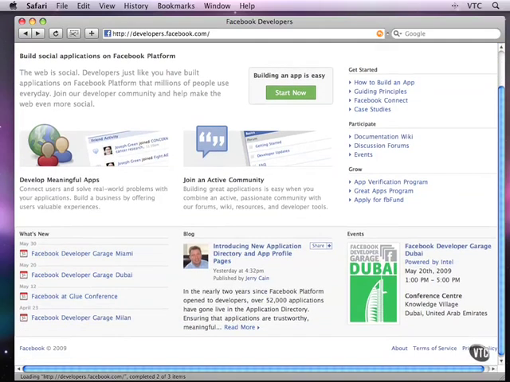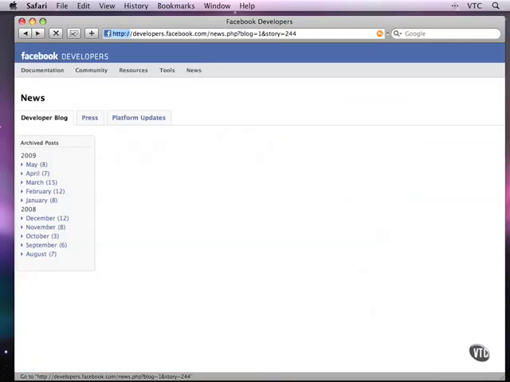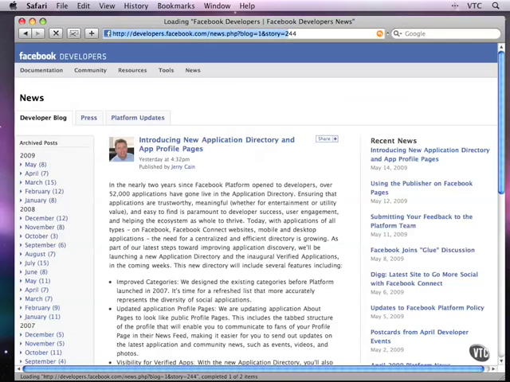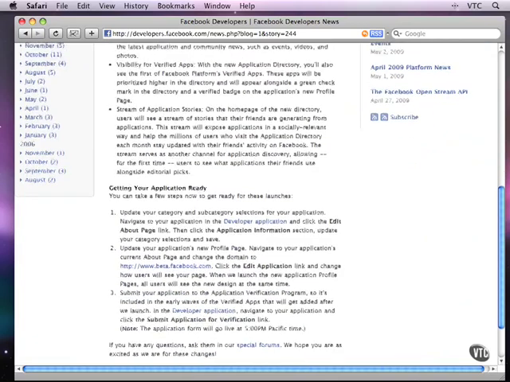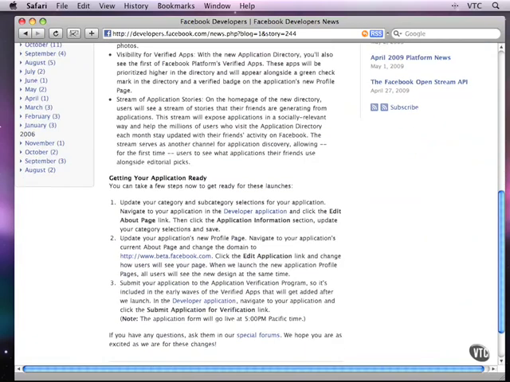It's something that all serious developers and even unserious developers need to look at, because you will see what Facebook is working on. And you will see, for example, in this posting on the blog, that they're working on improving categories for your Facebook app in the application directory. And you will find a section that you often find in blog postings. There's a description of what is happening new, and then there are some steps you can take to get your application ready for whatever the new technology is.